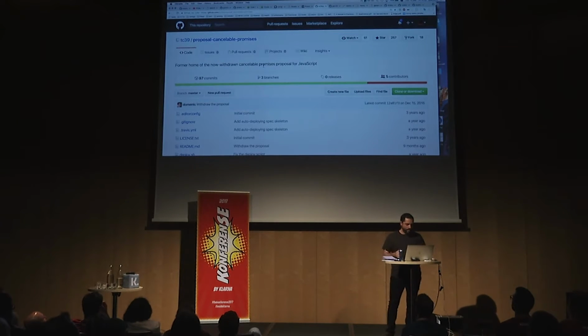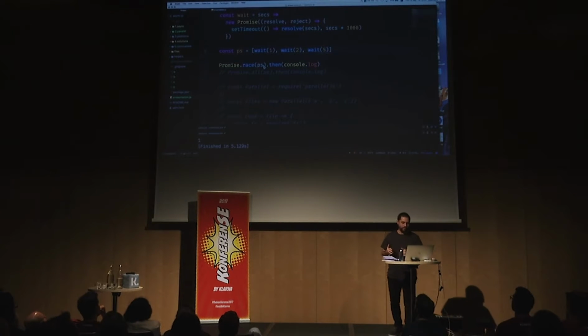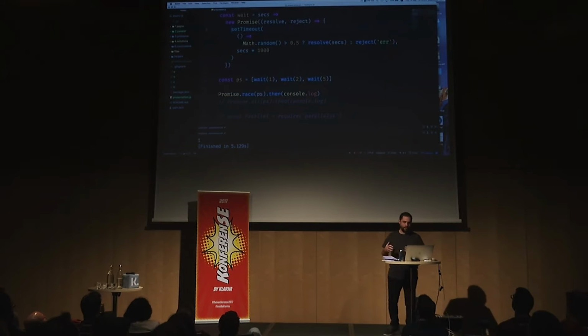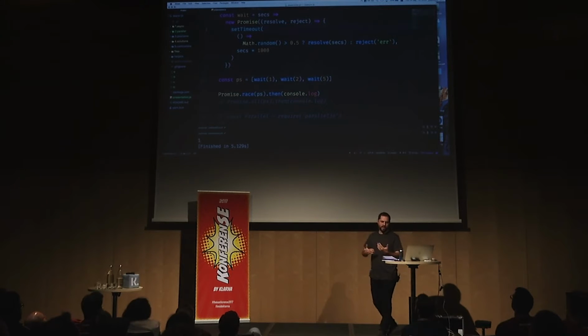So race is not only broken in this way, but race is also complicated, because if I change this to reject, or do something like Math.random, let's just use the helper, 50% to work, 50% to fail. So we reject with some error. Cool. So now it will try 1, and it may fail or succeed. So what happens with race now?